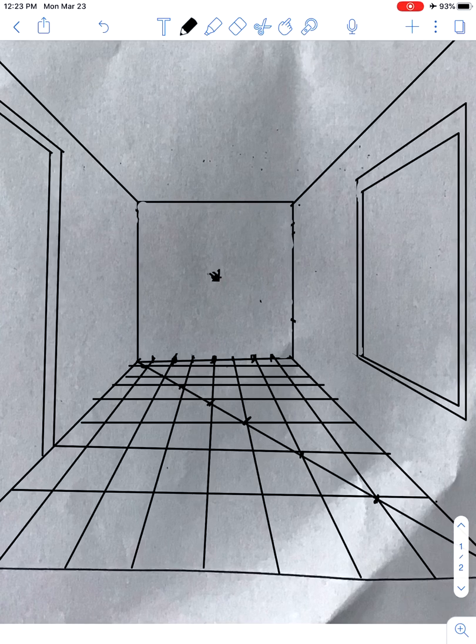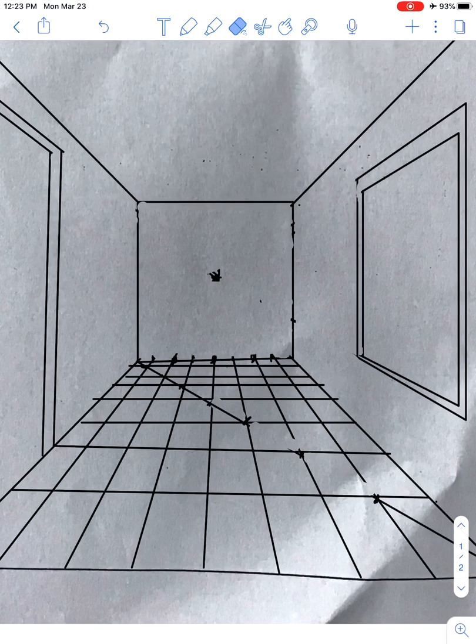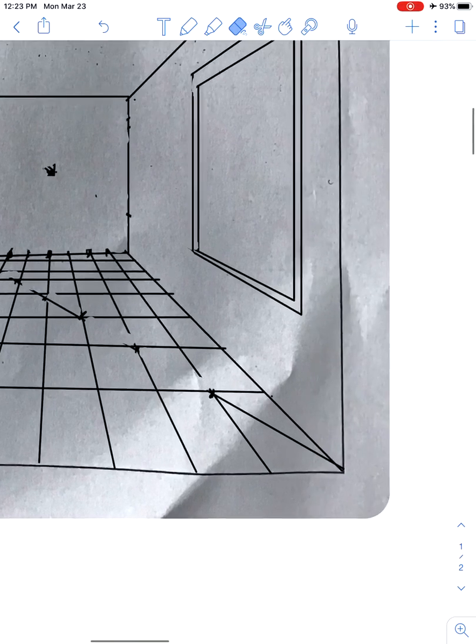So you can see it's not perfect, but as I start to erase all of these lines, do your best to erase them. And once you do that, that's pretty much it.